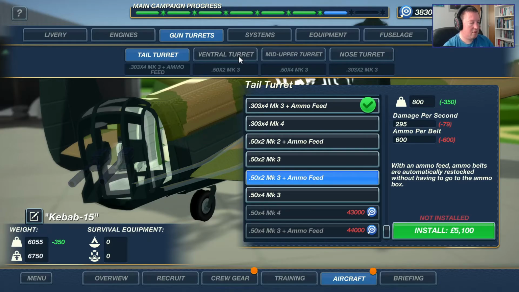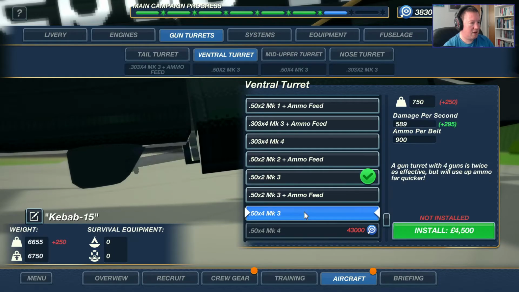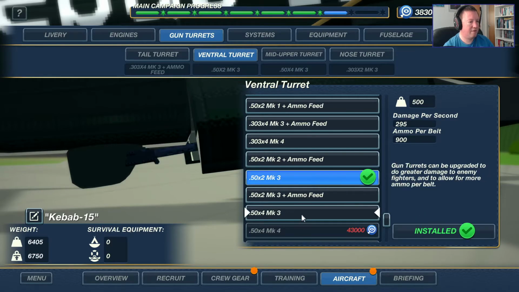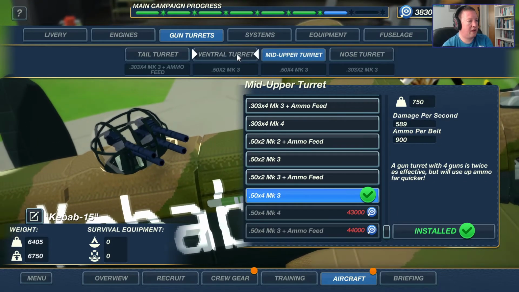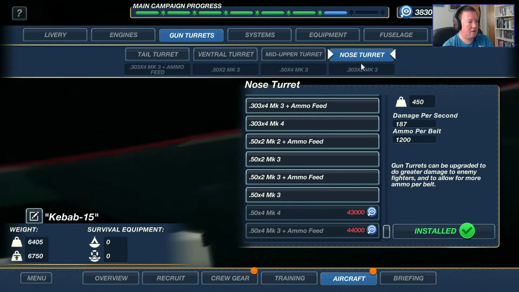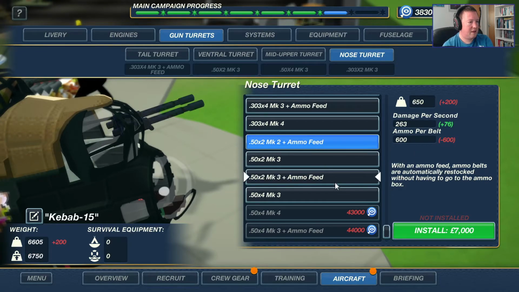Although, that's a ventral turret. I could put this one on. Look at the extra damage this bad guy does. Oh no, it uses up ammo twice as quickly. I'm tempted to put on the bottom one, an ammo feed. No, sorry, that's a 2-1. That uses up a lot of ammo very quickly. That one doesn't. Nose turret. Might put that one on there. Let's put the auto ammo feed on there, because that's fine. I'm okay with that.